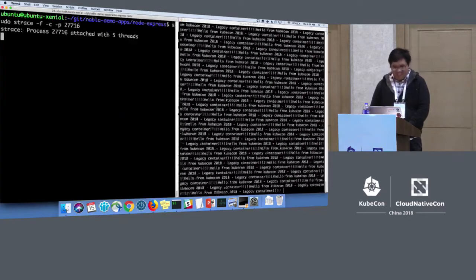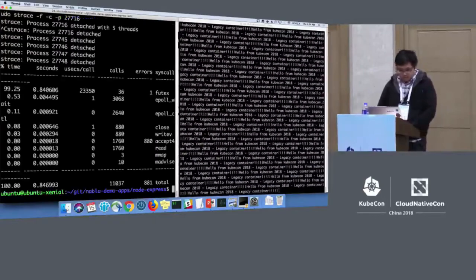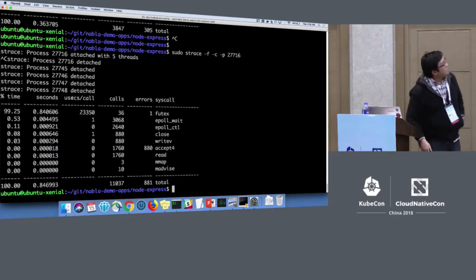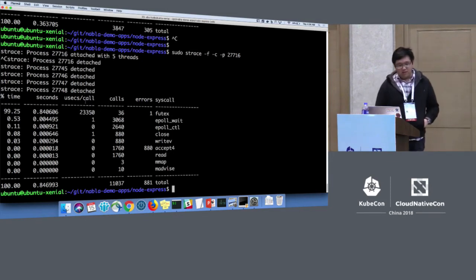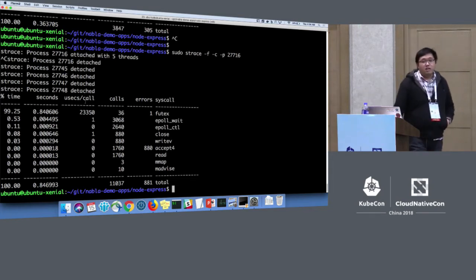Okay, I'm going to reset it. All right. So what we see here are the syscalls that are being run. What really is interesting to us is the number of lines over here, so the number of unique syscalls being invoked. We can see there are 9 or 10 syscalls being invoked. And for example, over here, madvise. Remember, we saw that in the decal attack. This syscall is needed even if you create a seccomp policy for Node.js, madvise will still be needed, so you still have to allow that.